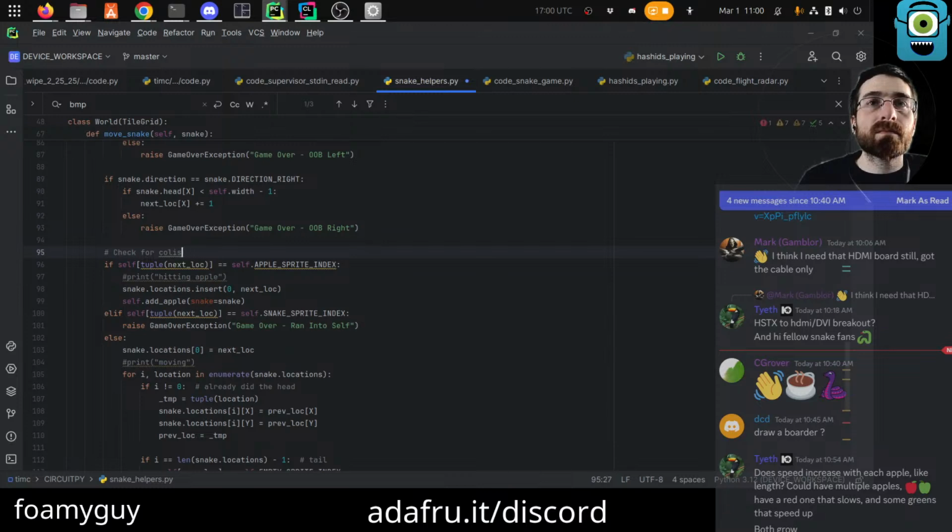Never spell that right. Check for collisions. So that's going to say if the next one is, I'm going to change this to in. Yeah, we need to actually change all of these.